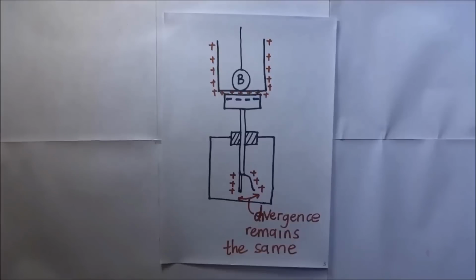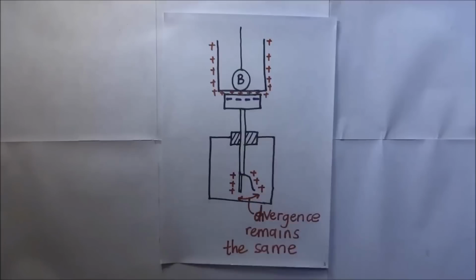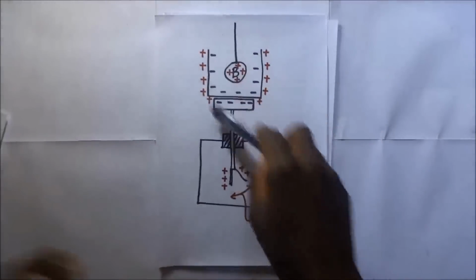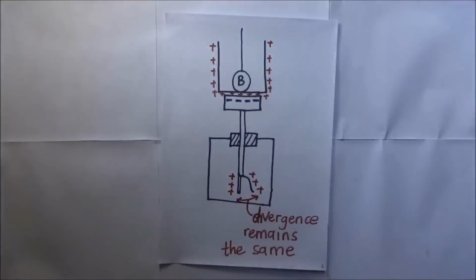The only way you can explain this is that when the sphere was allowed to touch the inside of the ice pail, the inducing charge outside the sphere was neutralized by the induced charge inside the pail. This shows that the inducing charge outside the sphere and the induced charge inside the pail are equal in magnitude. Therefore, this proves that no charge resides inside a hollow conductor. And that's it for Faraday's ice pail experiment.